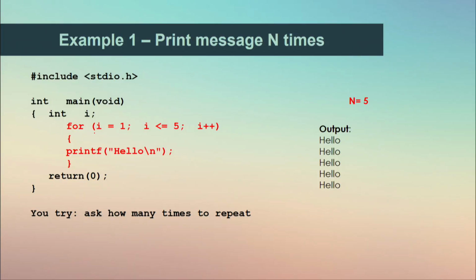We will see some examples. I want to print a message 5 times. So, what is the for loop I am supposed to give? For I, we start with the initialization part of the control variable to be 1 and then I check for the condition. We have already learnt that the initialization part will be executed only once. So, I value is set to be 1 for the first iteration and now I check the condition, whether 1 is less than or equal to 5.